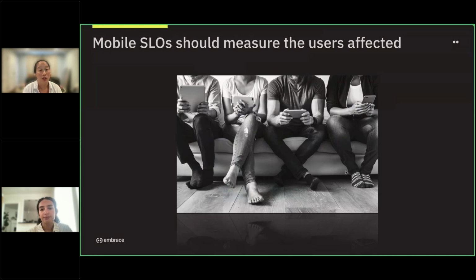And as Verna had mentioned, to better help with prioritization, we suggest that mobile SLOs take into consideration the number of users affected. I've definitely seen instances where retry logic, terrible retry logic, is the reason for an extremely high spike, but it happens in such rare instances on devices that are old that people don't care about. And those aren't the things that you should be reprioritizing your product roadmap for. So instead of just looking at the number of occurrences, which is still helpful, we should look also at the number of users that it affects.